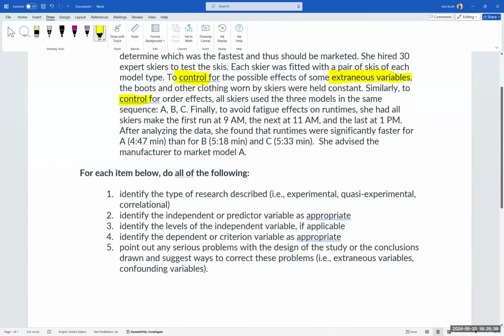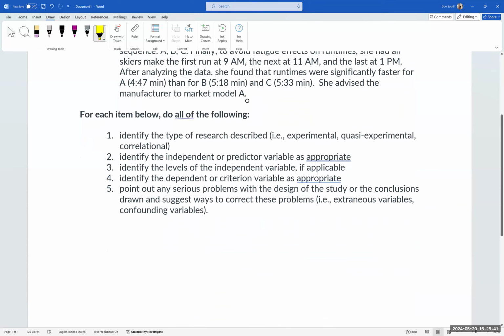So all of these buzzwords, if you're paying attention closely enough, should have indicated to you that this particular type of research is experimental. But if that didn't jump out at you, that's totally fine. Let's talk now about why this is experimental as opposed to quasi-experimental or correlational.